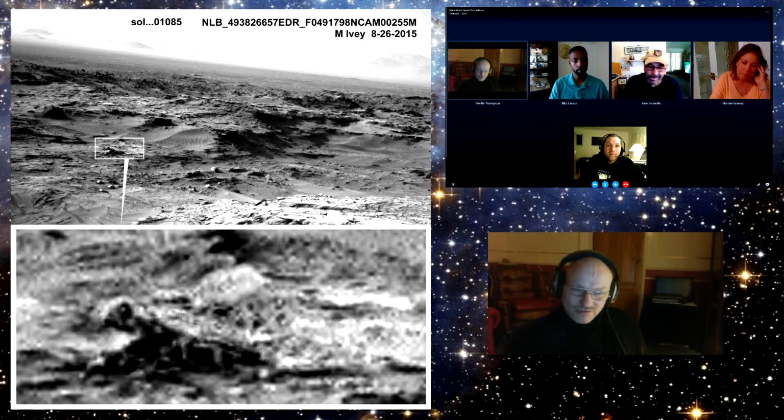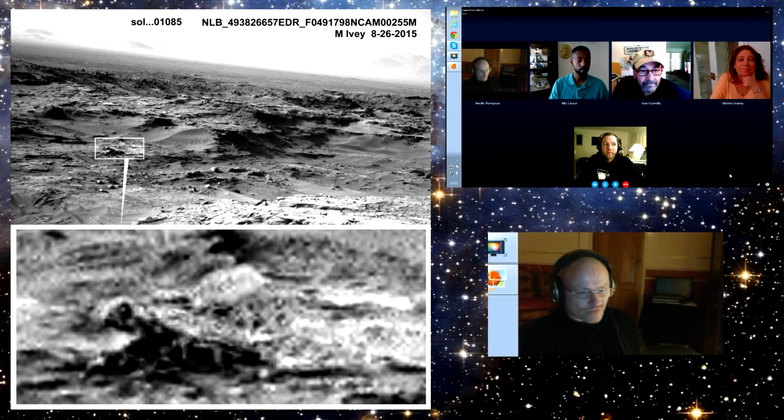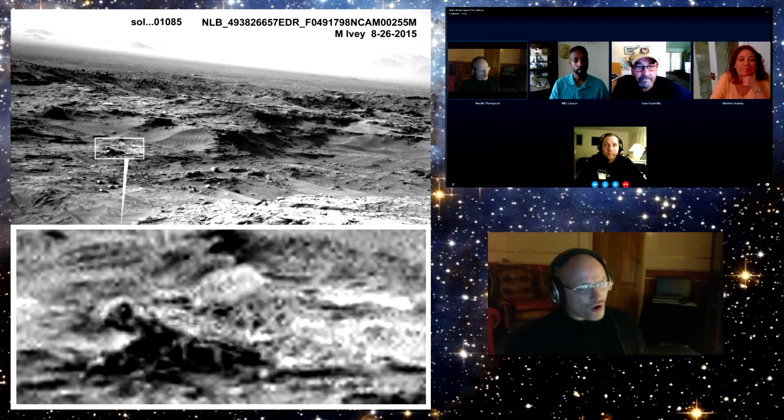But the thing is, the legs are square, aren't they? They look square, they look angled. Not like an animal, but it could be something made to look like an animal. It could be a sculpture, something made out of parts that would be lying about, because all the shapes here look as if they could be different. It looks as if it's made up of bits and pieces to me. That's my opinion anyway. It could be a creature, could be.